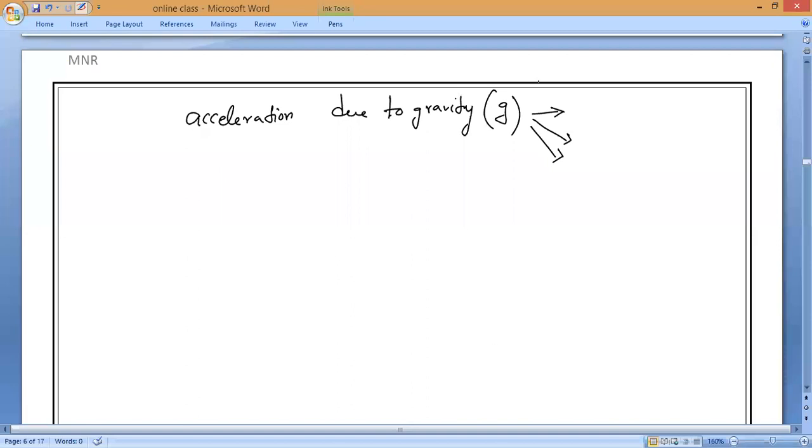One is altitude. Next one is depth, and the next is latitude. Okay, that is what we have studied. Have you attended this latitude topic and learned it or not?